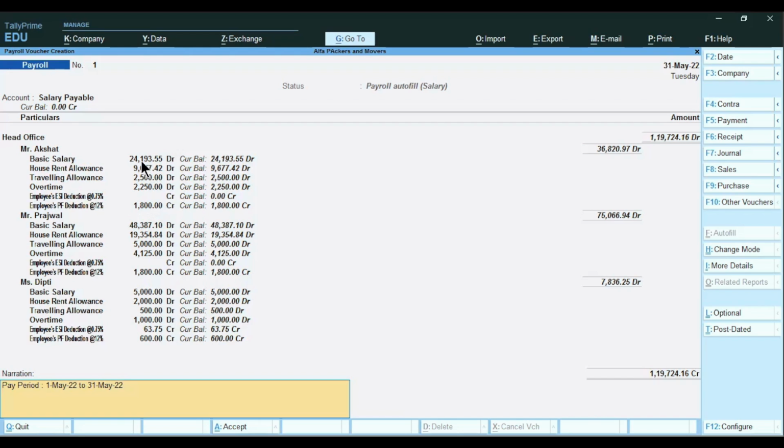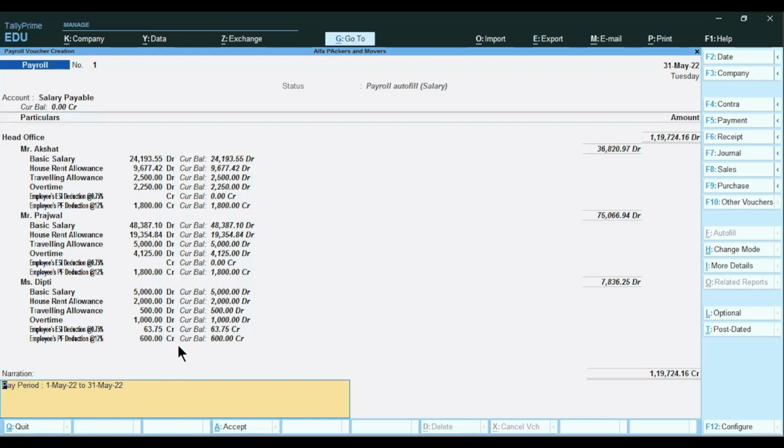So here the salary of Mr. Akshat is above 15,000, so it has deducted 1,800 as PF. Again for Mr. Prajwal also it has deducted 1,800 as PF. But I have defined the salary of Dipti as 5,000 rupees. So the salary is below 15,000, so it has calculated 12% on that 5,000, that is 600 rupees will be the PF deduction.